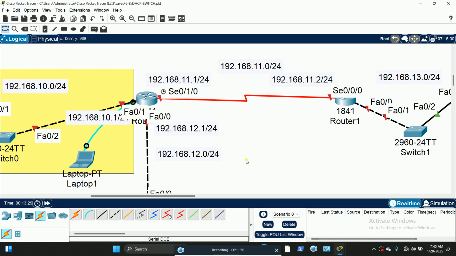So now what you are going to do is the same format that we did to the fast Ethernet. The same thing you have to enter. So when you want to enter, you type the INT, then you type what? SE0/1/1. Then allocate IP address to them. Very simple. So let me just do that to the three of them.